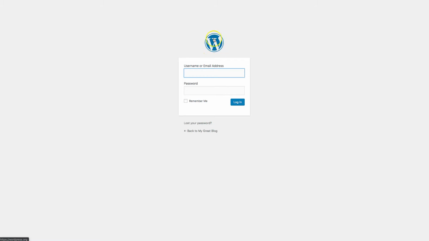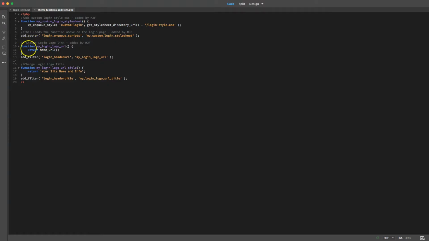So we don't just want to change this image to our logo, but we also want to change the link and the alt. That's what this function is going to do: it's going to change the link to our site, and we're going to change the title of the logo.